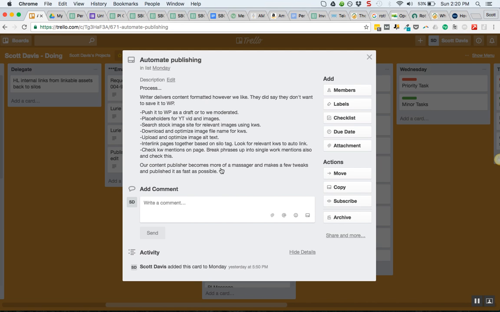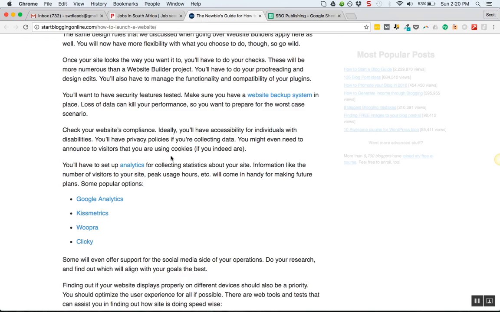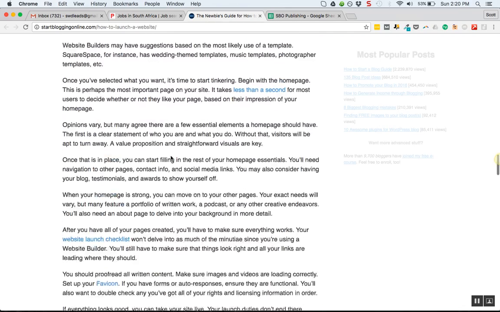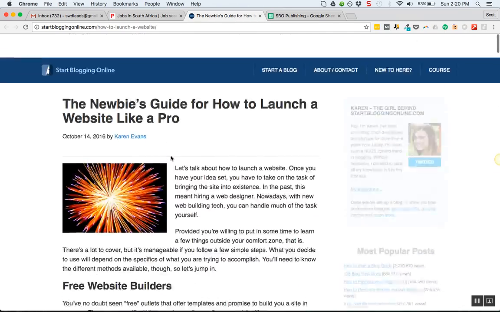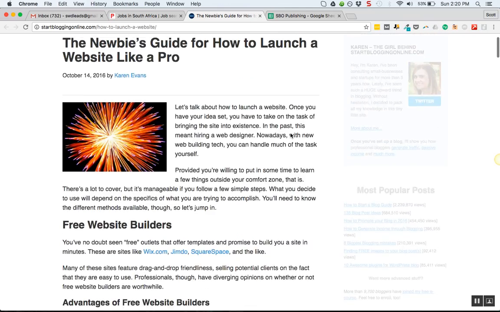Yeah, then our publisher comes along and would see something as close as possible to this, probably saved as a draft, and then they can just come in and edit it. So what would be great is doing it in the Thrive Content Builder if possible. I don't know how hard that is.